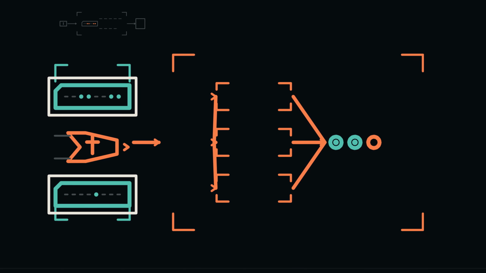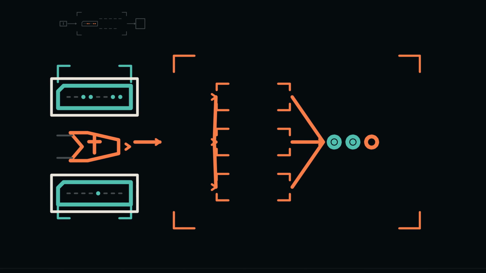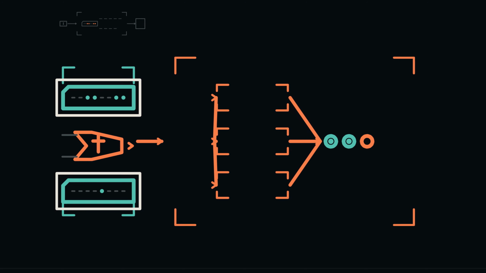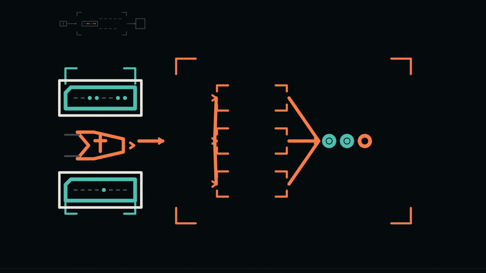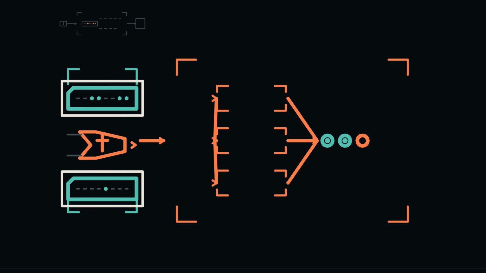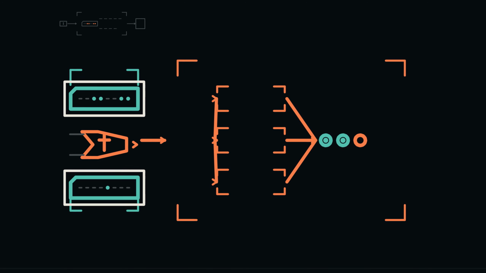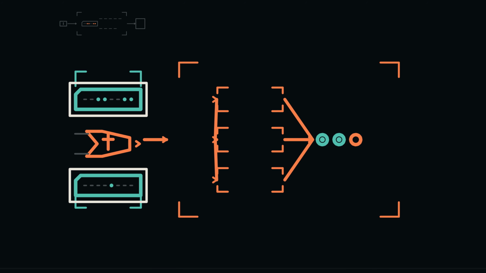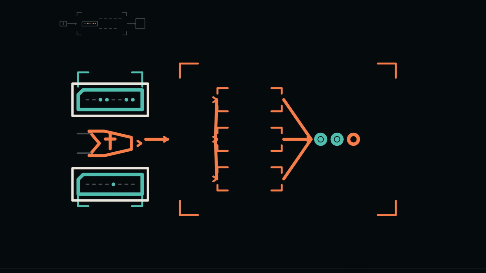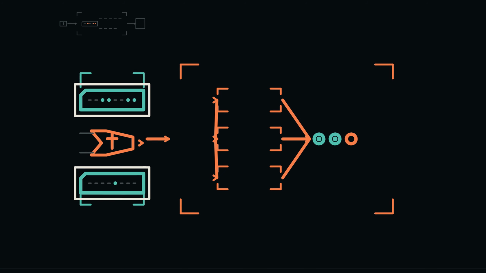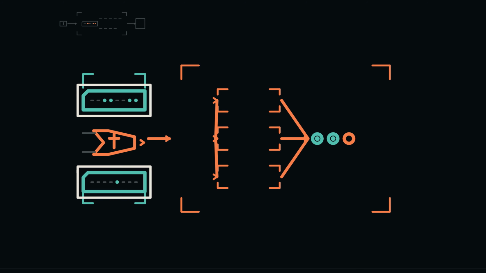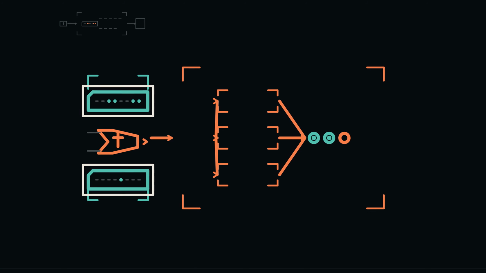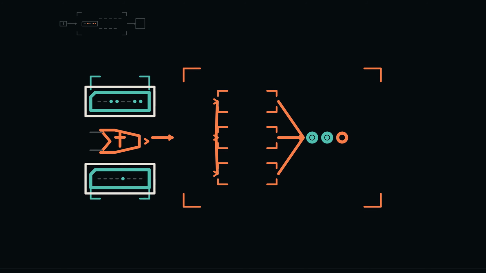Ordered retirement is the boundary where completed internal work becomes committed architectural state in program order. Suppose an early load will fault, while a later independent addition has already produced a result internally. The machine must not present a state in which the later instruction appears committed past an earlier exception when its architecture forbids that outcome. Tracking and retiring instructions in order lets aggressive internal work preserve a precise external history. The before and after ledger survives even when the path between is crowded.